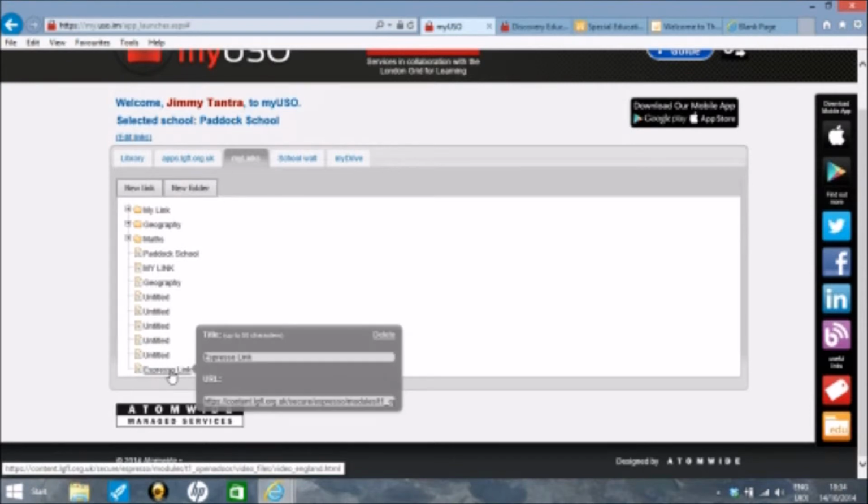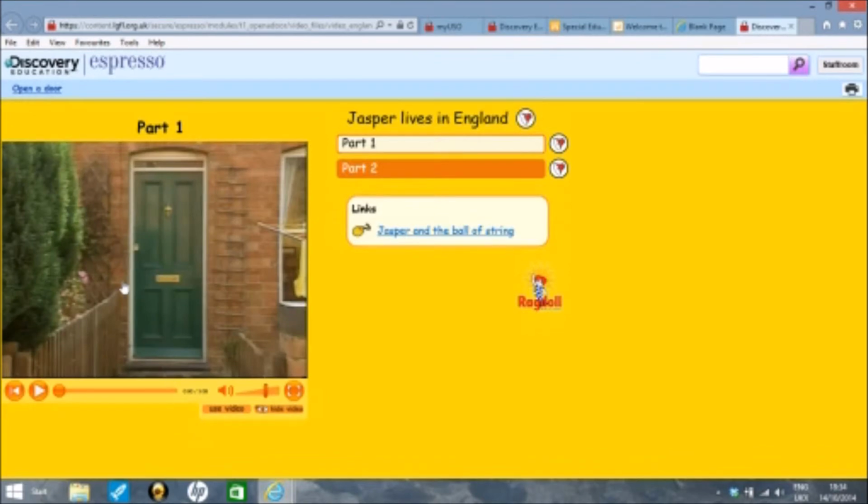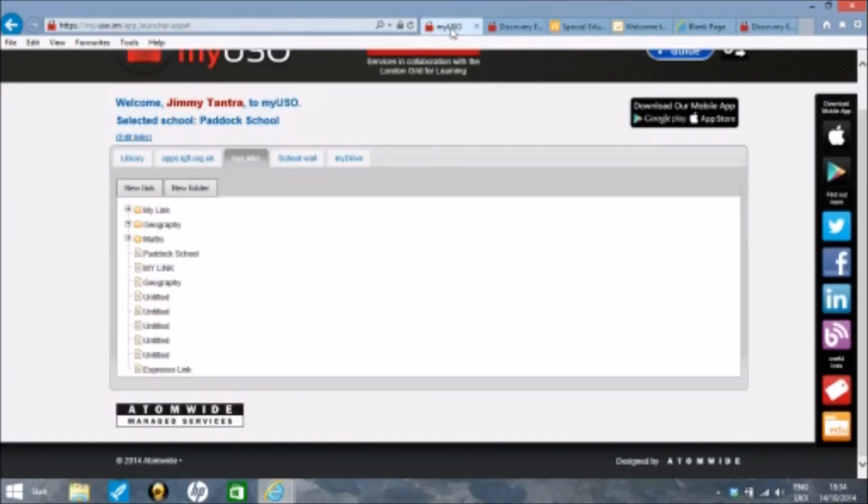Okay, so basically, if I were to create links to specific applications that I will find useful whilst I'm doing my classrooms, I can just click on that link, and I'm back to that application again. It's very good, it's quite flexible, and it's brilliant, and you just carry on with the resources you've created.